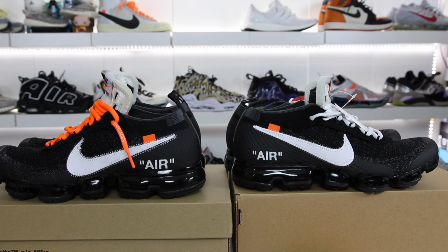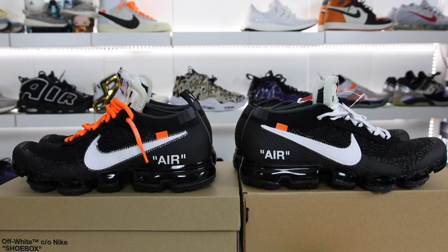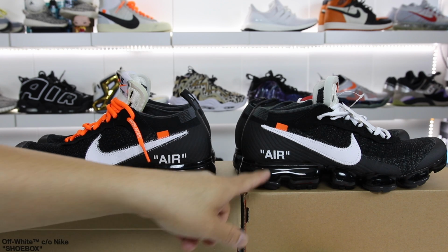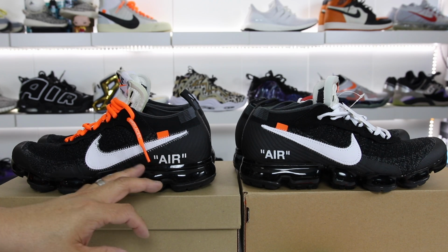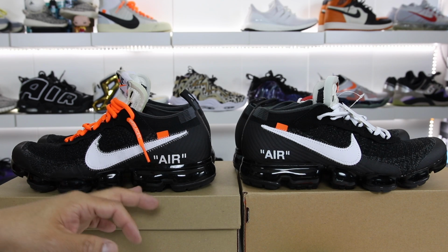So that's probably as detailed of a look at these as I can give you guys straight out of the box. Obviously my first impressions, I'm blown away by what they can actually replicate nowadays. It is almost a one-for-one to the true thing. I will say that obviously the air unit is the biggest giveaway, and that's also the biggest part of the technology. This shoe is the Vapormax. So if you're going to buy a fake pair of Vapormax, the performance of this fake Vapormax might not obviously be to the standard and quality of the ones that were authentically created by Nike.